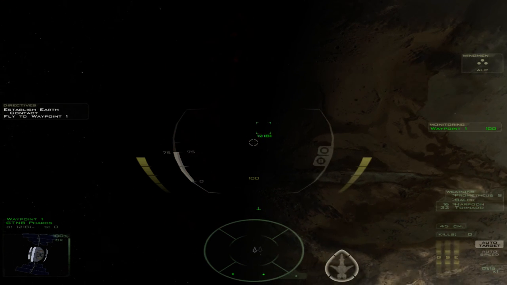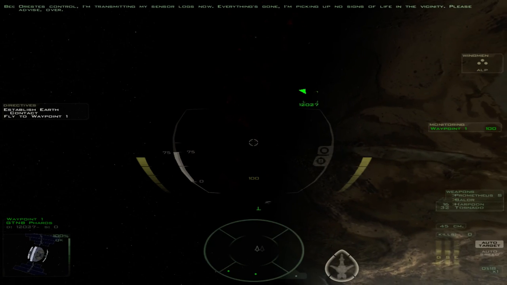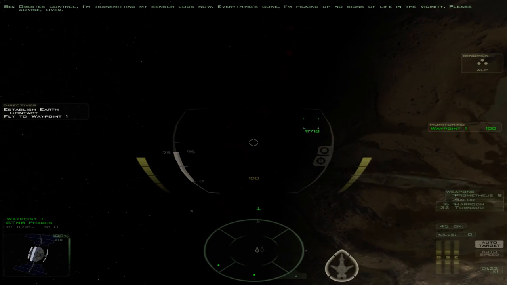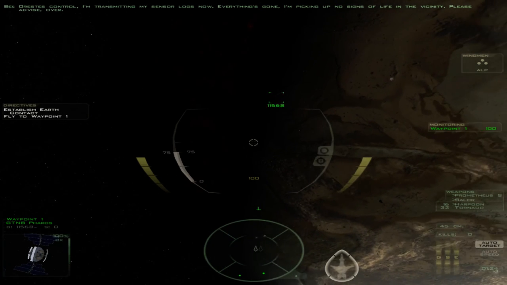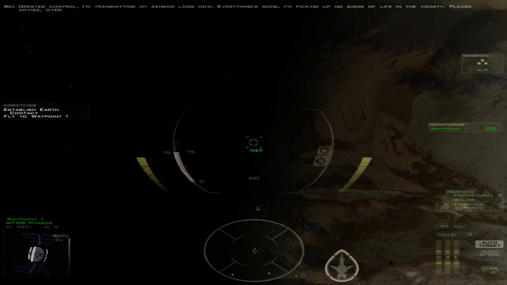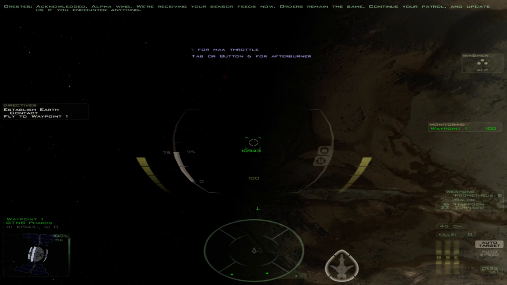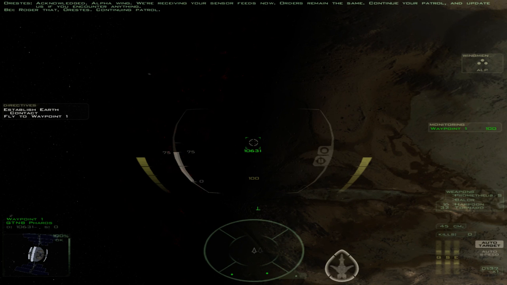Oh, those red glows over there. I don't know if you can see them in control. I'm transmitting my sensor logs now. Everything's gone. I'm picking up no signs of life in the vicinity. Please advise. Over. Acknowledged. Alpha Wing, we're receiving your sensor feeds now. Orders remain the same. Continue your patrol and update us if you encounter anything. Roger that, Orestes. Continuing patrol.